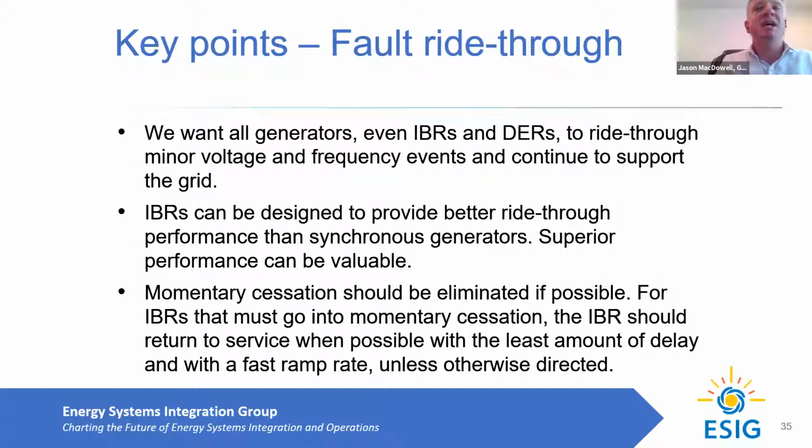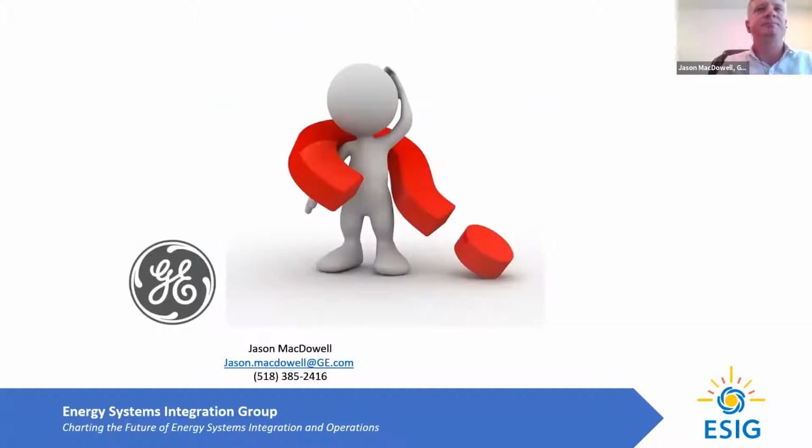Momentary cessation should not be part of this, should not be allowed. But with today's technology, momentary cessation is not an issue. All modern capability of PV, solar, and wind does support the grid during disturbances, and it needs to be coordinated in a way to support real and reactive power and do it stably and reliably.